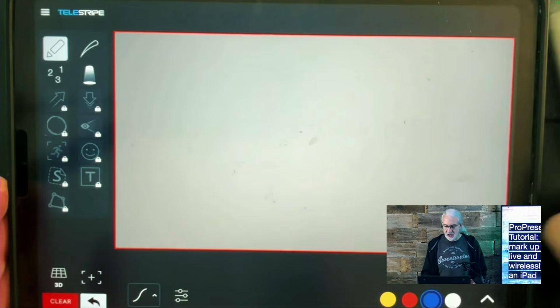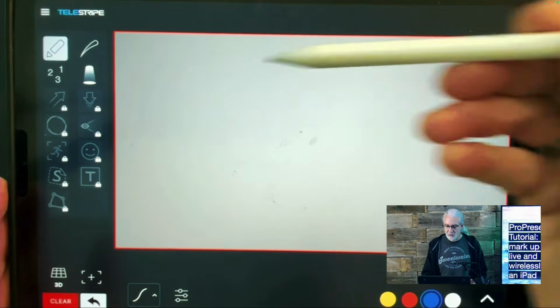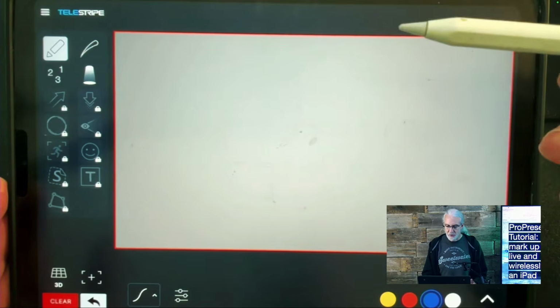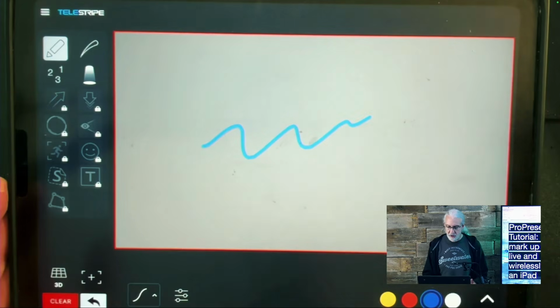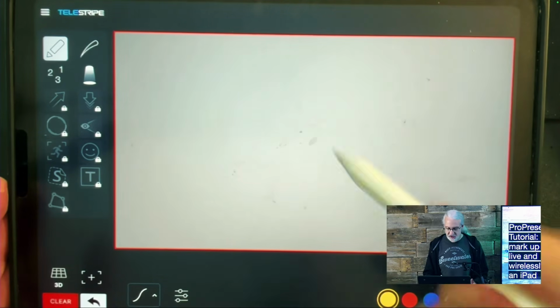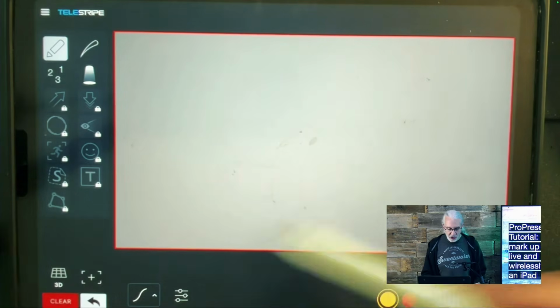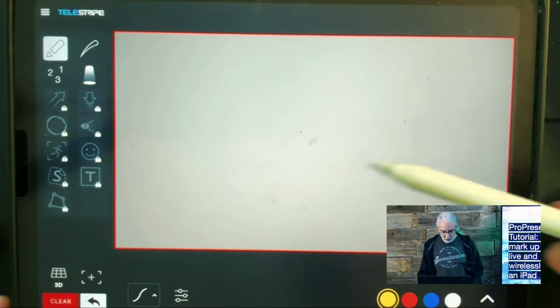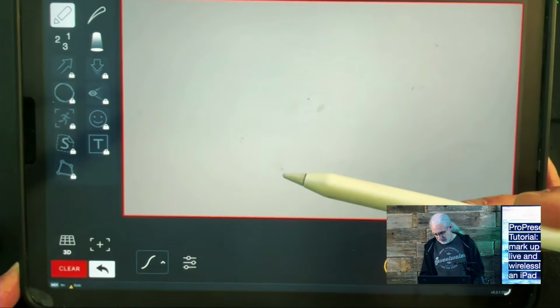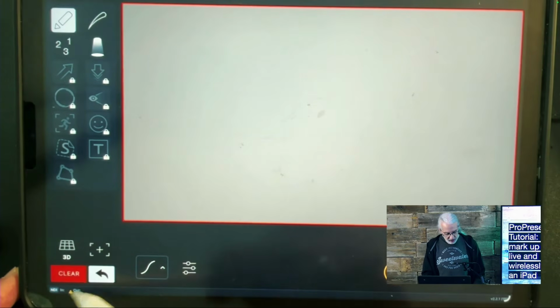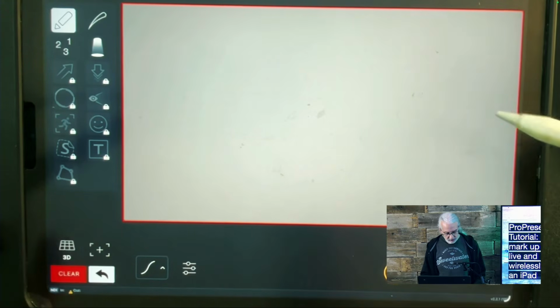So this is the app, and you can see my hand here with the Apple Pencil, and I can scribble on that. Then I can hit clear. I can change to different colors. That's all good. But the magic is actually in the lower left-hand corner here. Let me move that down. And you'll notice that it says NDI right there.